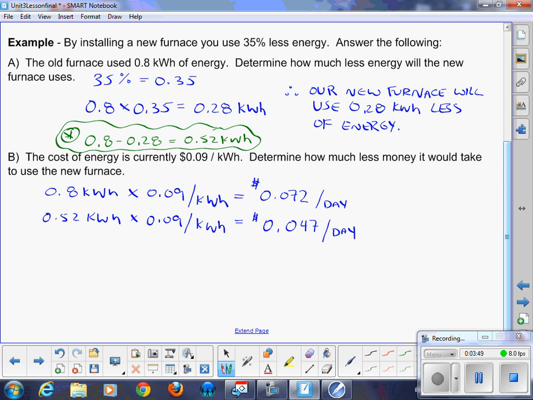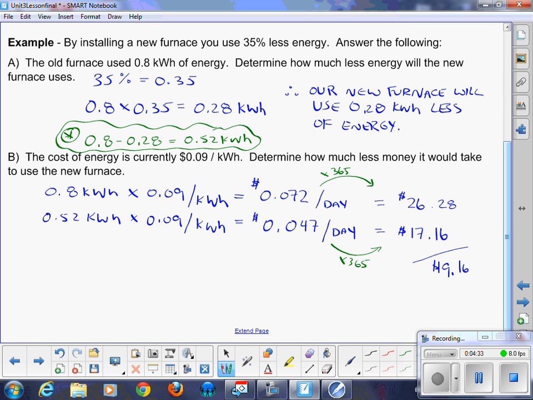Now what are we looking at over a year? So what's the cost over a year? There's 365 days in the year. So if we make that calculation, just to compare it on a yearly basis, and you can understand why Mom or Dad says you got to turn off the lights when you leave the room and so on and so forth. That means that the furnace, just to run the furnace fan really, for our old furnace was $26.28. For the new furnace, it's costing us $17.16. So you end up with 26.28 minus 17.16. So you're looking at $9.16 savings each year.